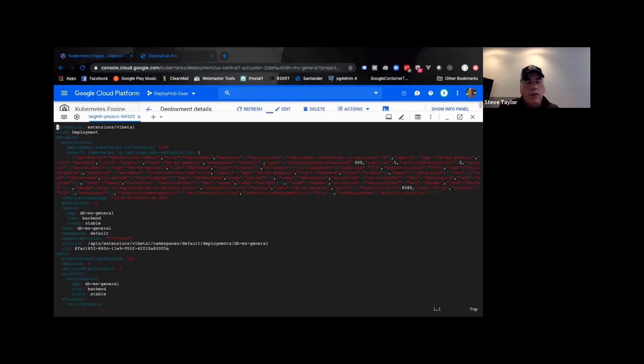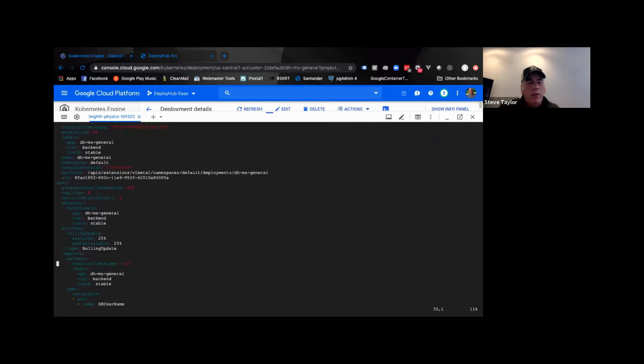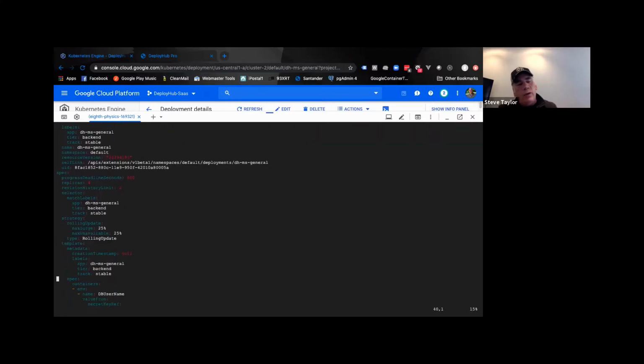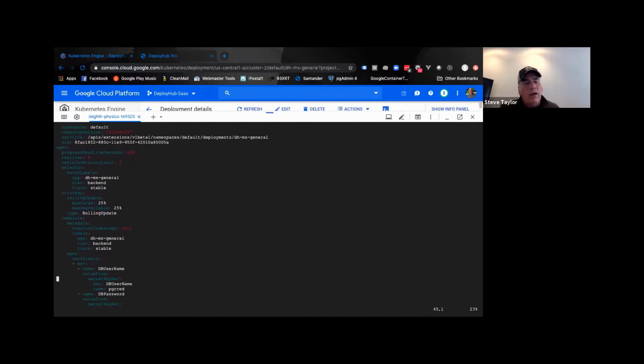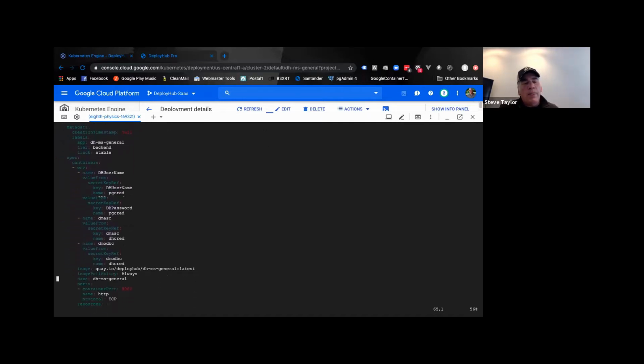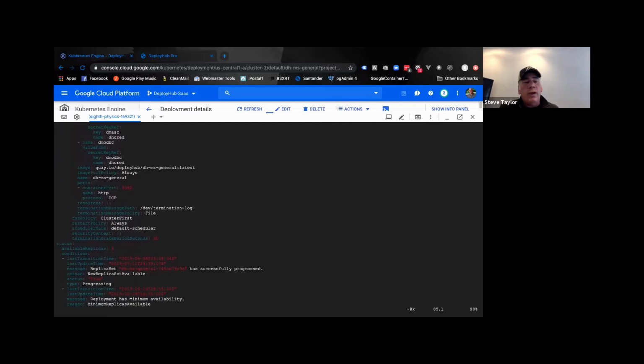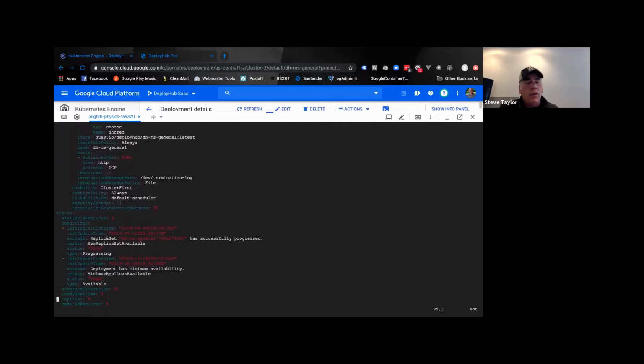The color is awful on it, but let's see if we can make it work. So this is what's been applied, and this is what the auto scaling is going to look at. So as long as you've put those rules in place, the auto scaling will follow those rules.